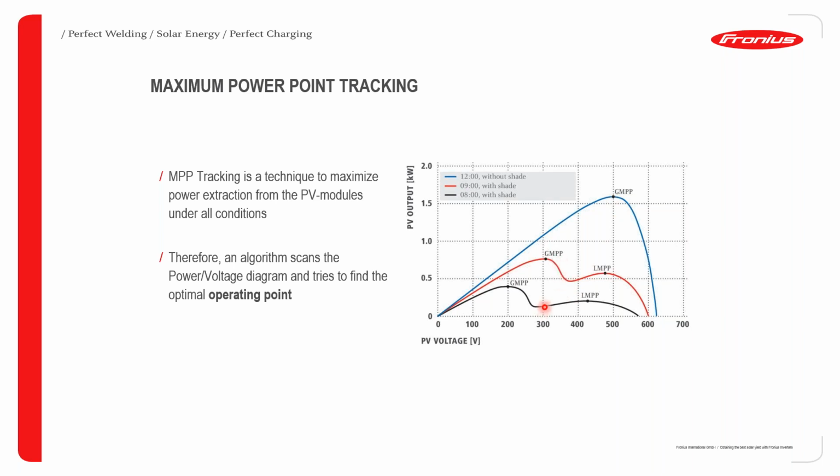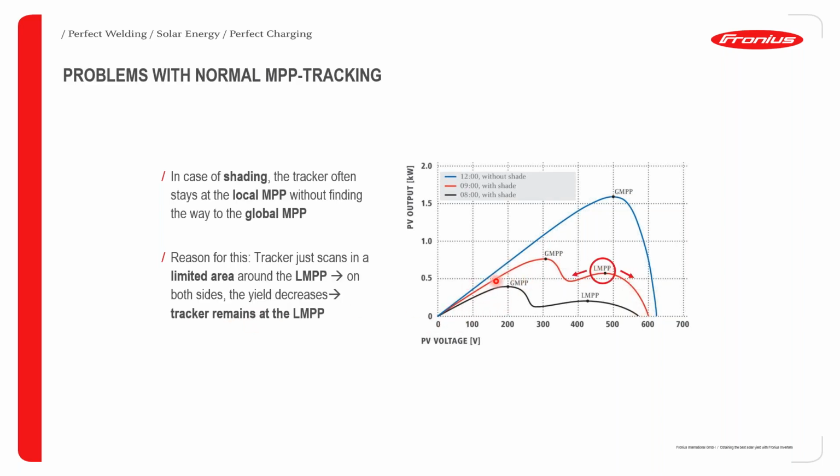And then when you have shaded conditions, as we can see in the curve for 9 and 8 a.m., we have also a possibility for a local maximum power point. So what the dynamic peak manager in essence is doing is scanning the entire IV curve and being able to distinguish between the local maximum power point and the global maximum power point. And how this is done is by the inverter intelligently varying the operational voltage, which could be done by either reducing the voltage slightly in one direction or increasing the input voltage on the DC side and checking whether the power is increasing or decreasing.